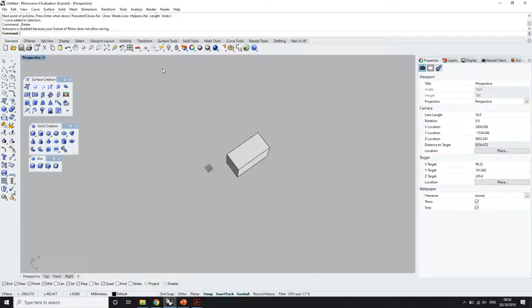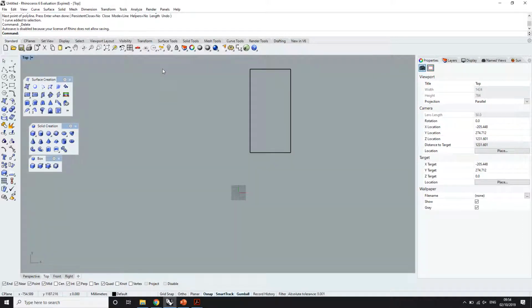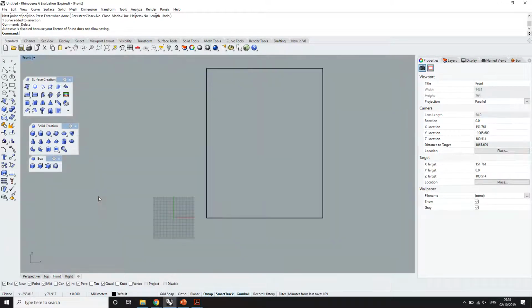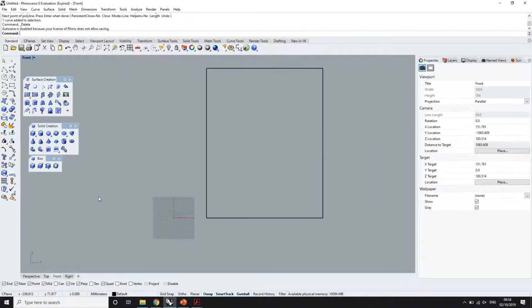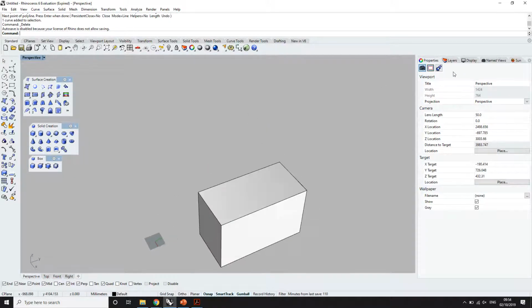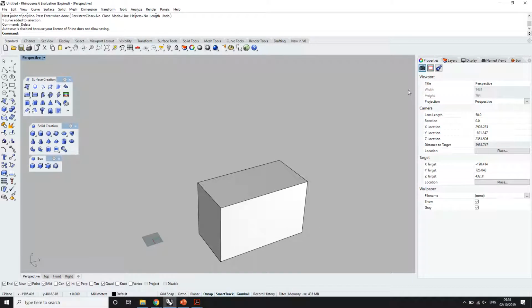Let's see if this one works. There you go. So Control Tab will move in a forward direction, go through all the views. And if you want to go back, you just have to hold down Shift Control Tab. So it's by adding Shift that you move backwards. Again, little shortcuts that I'm just going to tell you guys because it comes in handy when you're speed modeling in Rhino.